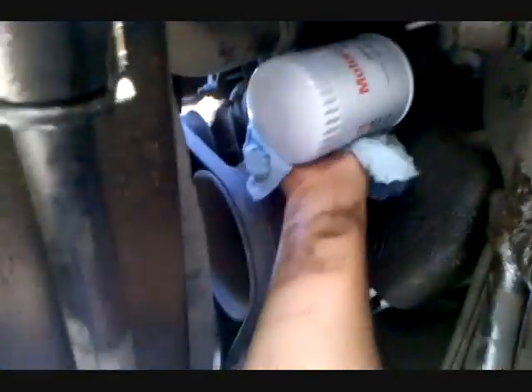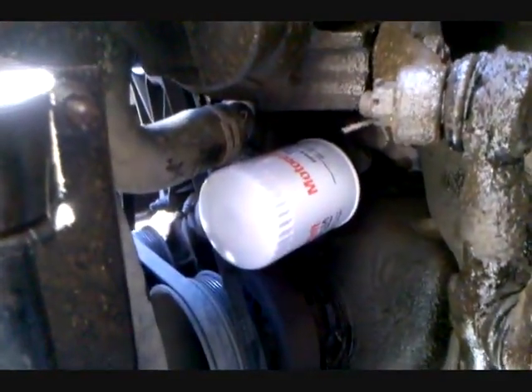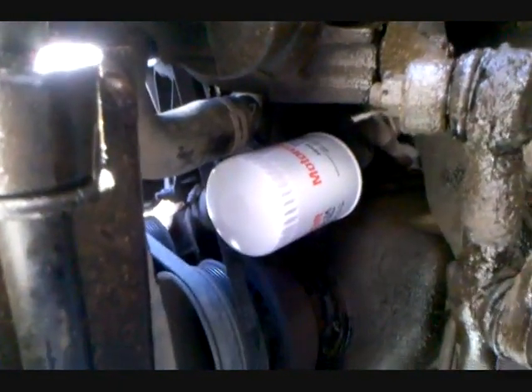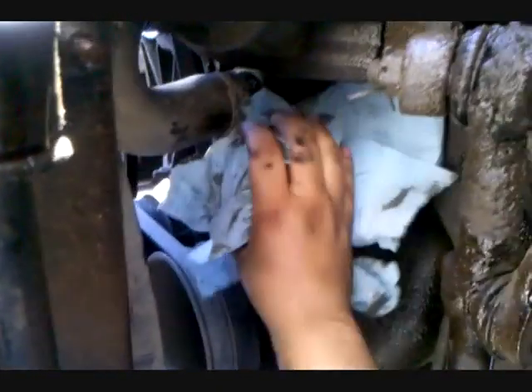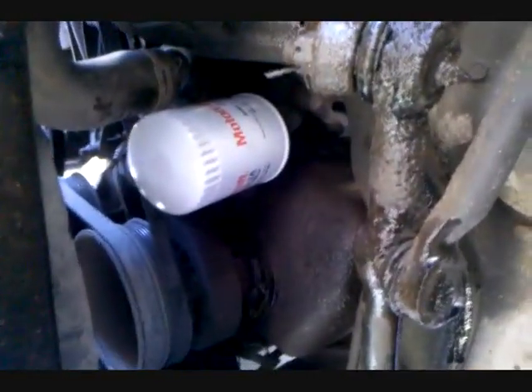Okay guys, I have it screwed on and we're just gonna give it a few extra cranks to get it tight enough. Go ahead and use my rag to clean it up here, cause it just looks better that way. Now, on oil filters when you're tightening them down, you don't wanna get them as tight as you possibly can, cause it could mess up the seal. You don't wanna leave them too loose cause it won't seal. I just gave it probably three extra good cranks after it started to seal. So now I just gotta clean up this oil runoff and we'll be ready to put oil in it.